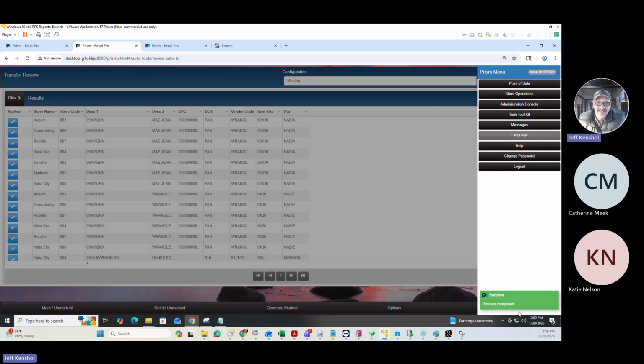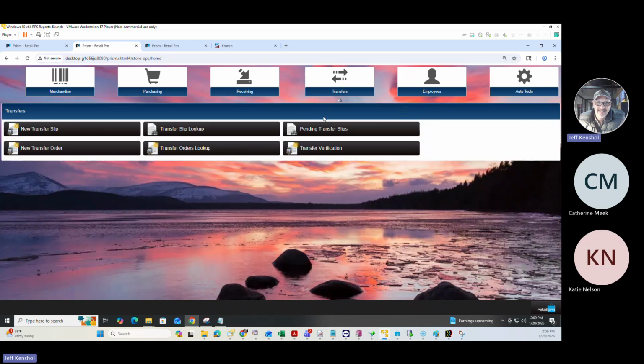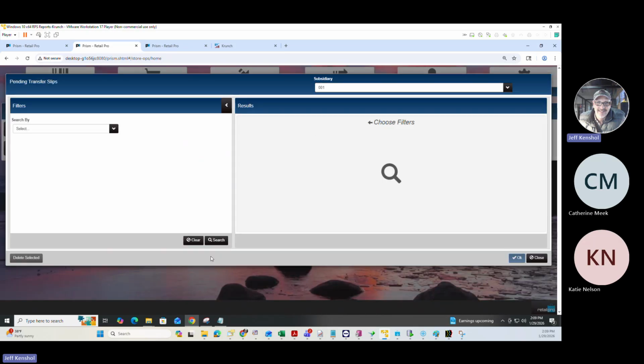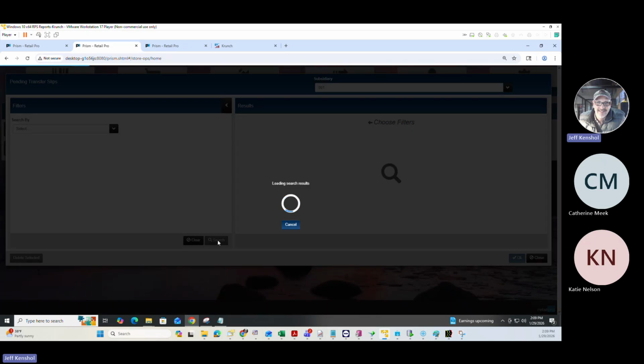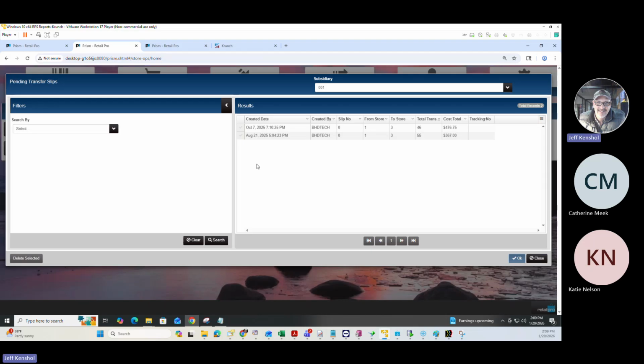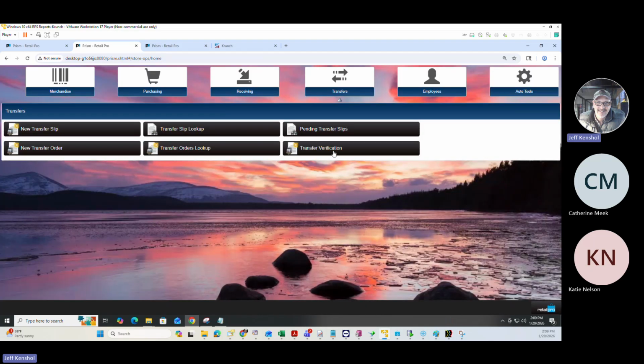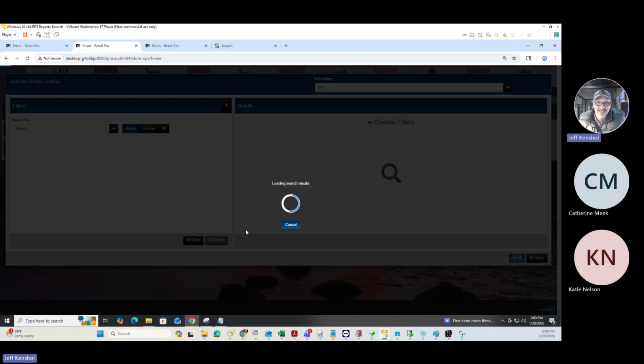Okay, so now let's go out to store operations, transfers, pending transfers, and see if there's anything in here. Yep. So these look like they're a little dated. I'm not sure. Did it go back? Oh, I know why. Let's check this out real quick. Transfer order lookup. I didn't save that last profile, right?